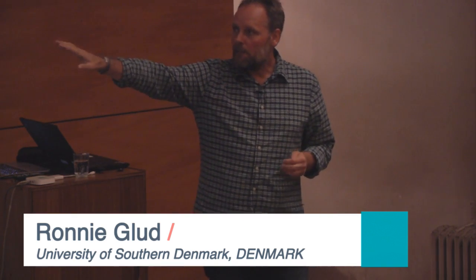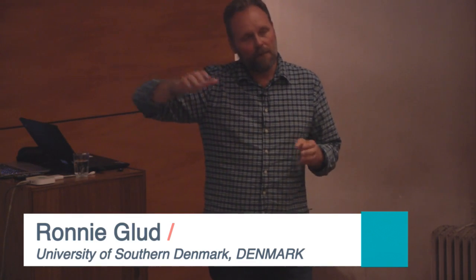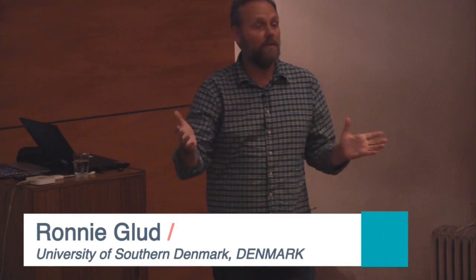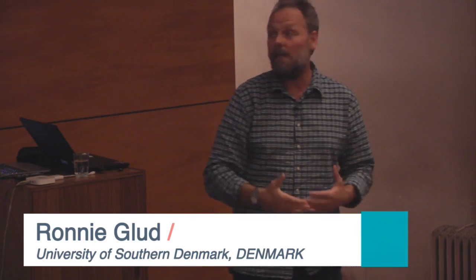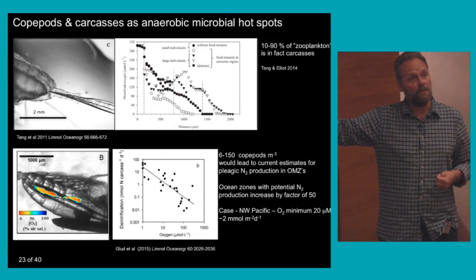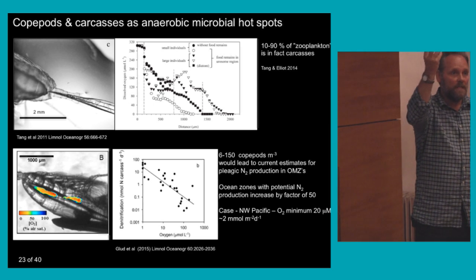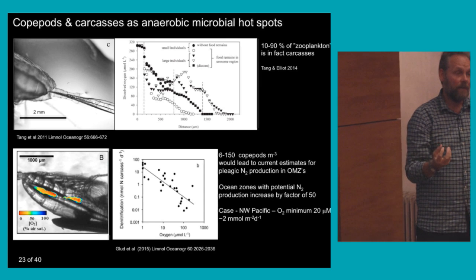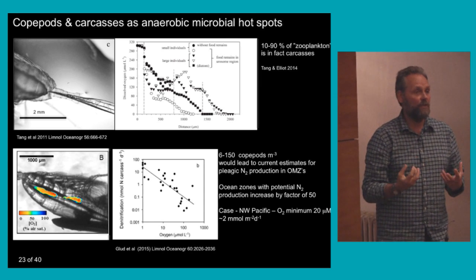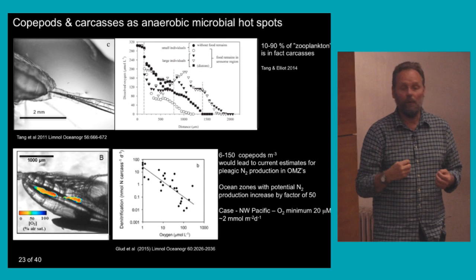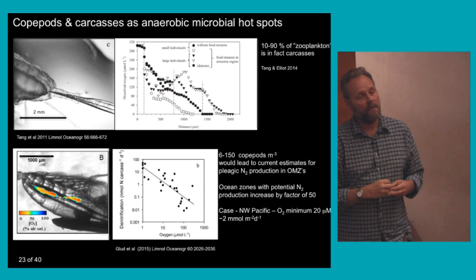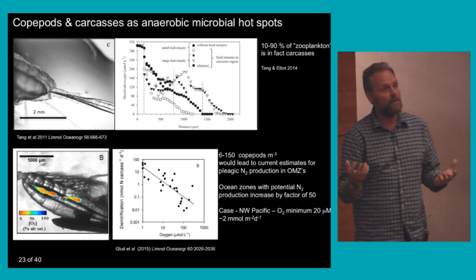Yes, I mean the response of denitrification is clearly a factor of more things. You can see there's a lot of variation because of the size of the animals and what they have been feeding on and so on. But most important, it's the oxygen concentration. So if you have, for instance, copepods feeding in the photic zone, sinking through the anoxic zone later on, they could be hotspots for denitrification. That's generally not being accounted for, and that's one of the points. But the other important point is that you can have denitrification occurring in the otherwise oxic water column, because you have hotspots of anoxia inside these sinking copepods where denitrification can be occurring.